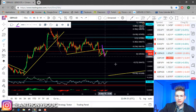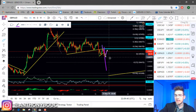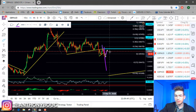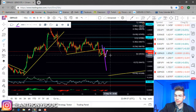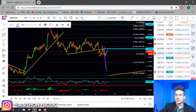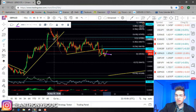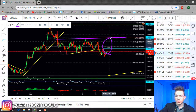But when we started going down a little bit and not breaking out totally of this pattern, and making this little up here, I started to look at different possibilities of how this pattern could develop. And as far as I can see, we could get even more upside from those levels. It doesn't mean that it's a necessity, but it's a possibility. And from experience, I can say that it's a pretty high possibility and probability as well. So this is when I decided to close the trade around those levels right here. So overall, that was a pretty good trade as well, because my entry was here, my exit was here. So overall, that was the profit, if you want to look at it once again on the chart. And yeah, that was a pretty good trade.